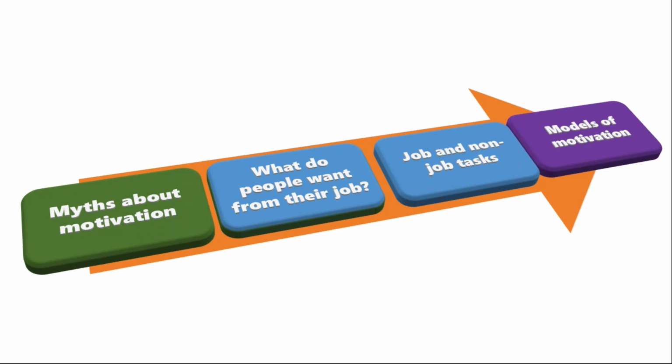There are some common factors that people want in their job, and I think what we've got to try and do is do whatever we can to either remove the barriers for those common factors, or at least implement processes and things that can help them achieve that. We'll look at the concept of job and non-job tasks. We talk a lot about people's jobs, but we don't talk much about the non-job roles that people play, and they do play a significant number of roles, and it doesn't matter what industry you're in, or they should be playing those roles at least.